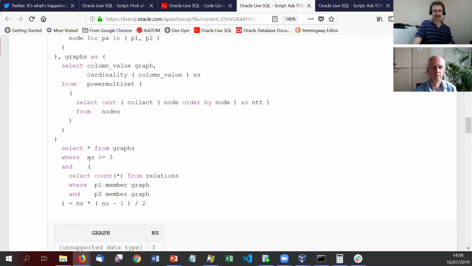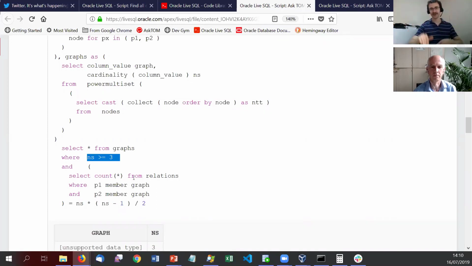Now notice we've also got this check that there's at least 3 vertices in the subgraph. It's worth briefly mentioning that, of course, each pair is itself a fully connected subgraph, because A is connected to B, B is connected to A, so it's fully connected. But it's not that interesting in this example, because they're bidirectional. That's just the data we have in the table. So for completeness, in theory, we probably should include that, but it's just not that interesting in this example because that is our original data set.